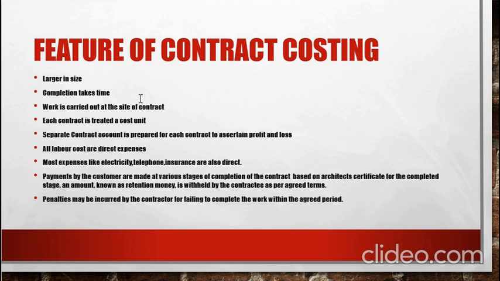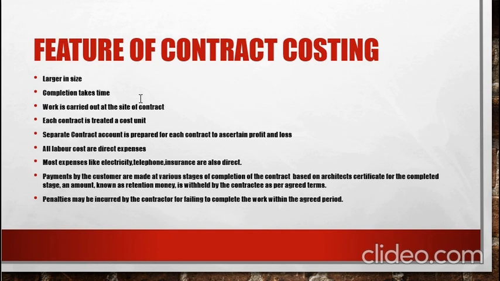So how is this 20% decided? That is, the architect will certify, telling that so much work has been certified. Based on that the contractor can receive money. So for the work which has not been done, until and unless the work is fully completed, the owner or the contractor will have a retention money with him as per the agreement or terms which have been agreed upon by the contractee and the contractor.